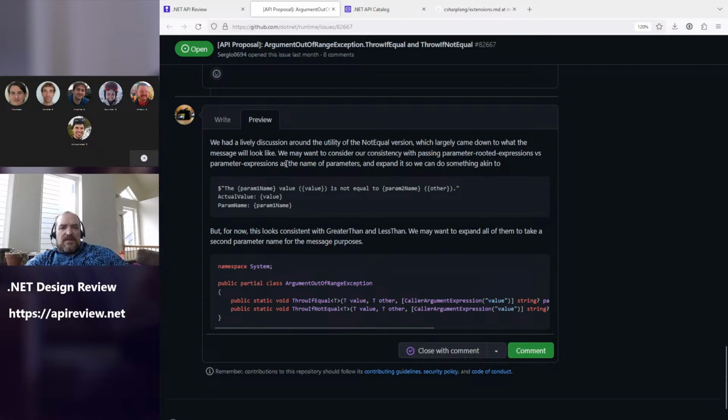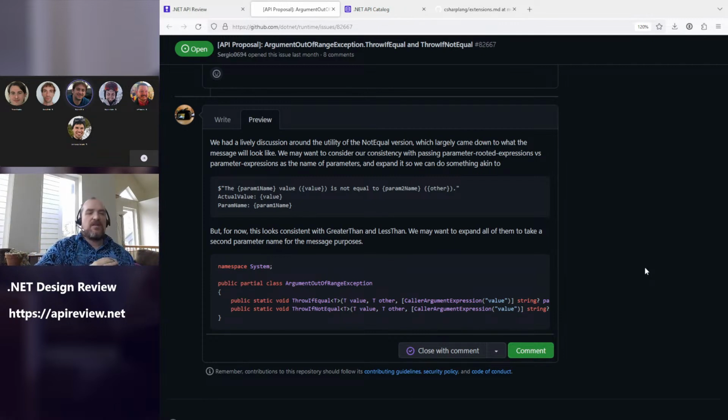Yeah, I mean that's sort of referenced here in consistency and stricture about a parameter rooted expression versus a parameter expression, where I made up the term parameter rooted expression, but I think we all know what it means. And so if we think it's fine to pass string.length because that would look better in the messages, then we should make sure the analyzer accepts that.